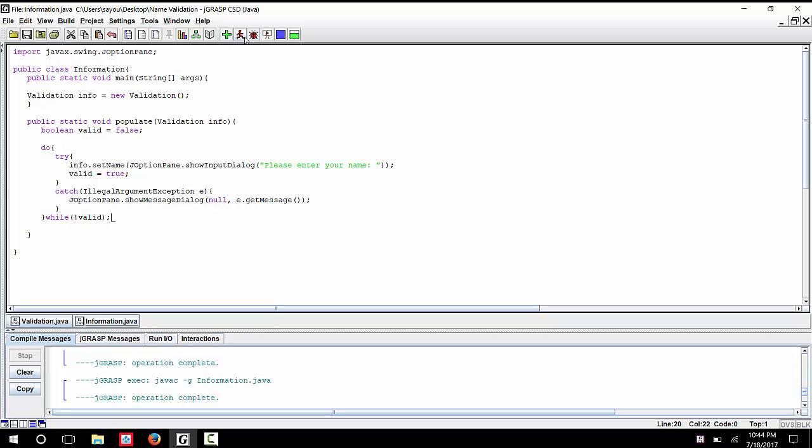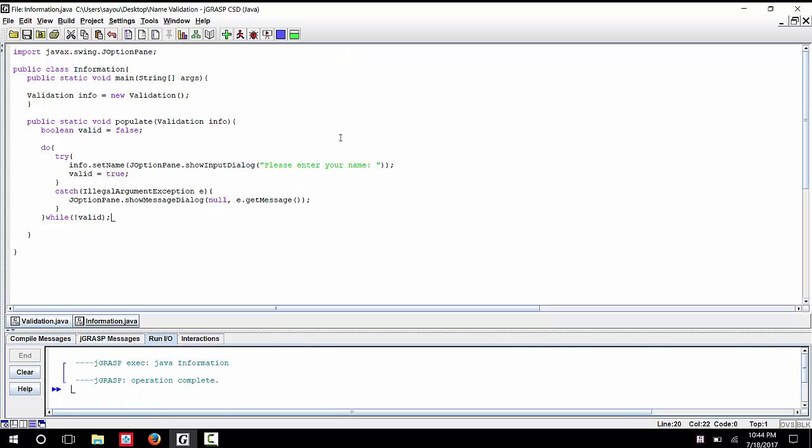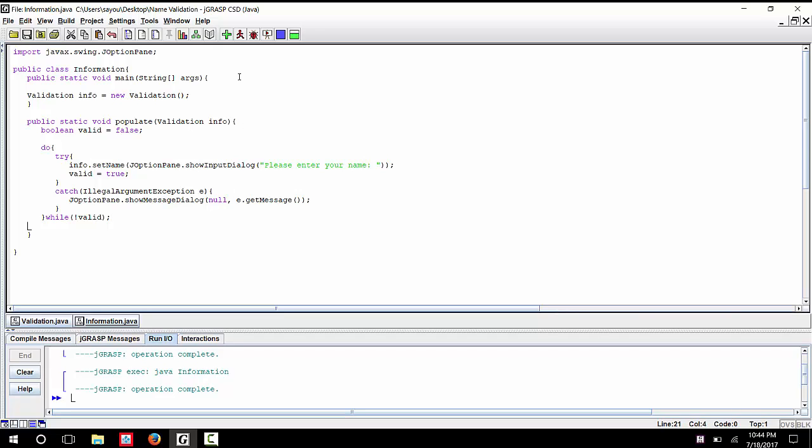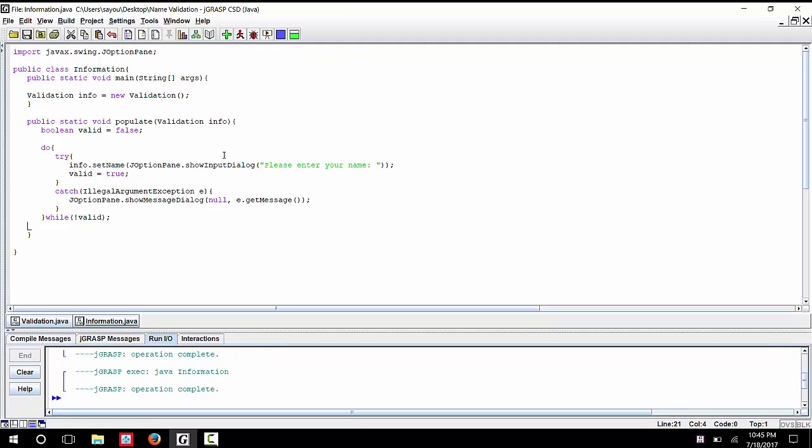Now, since I compiled it and everything compiled, let me run it and just show you guys how it is. Okay, so did I run it? What's going on? That's weird.